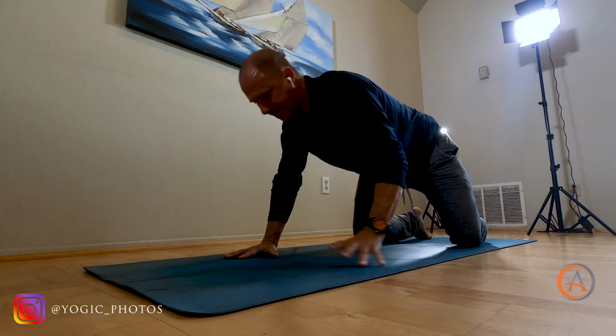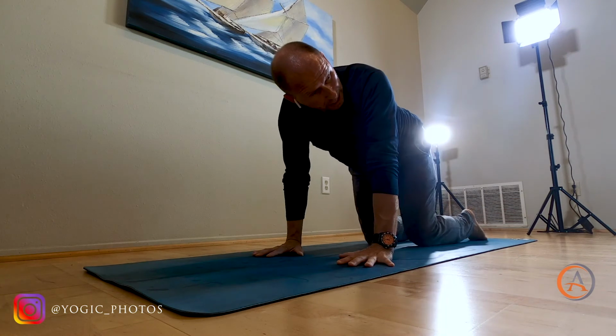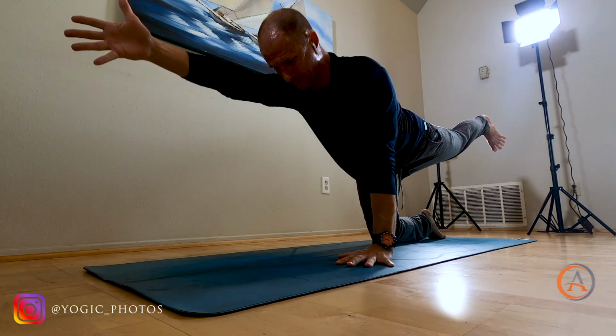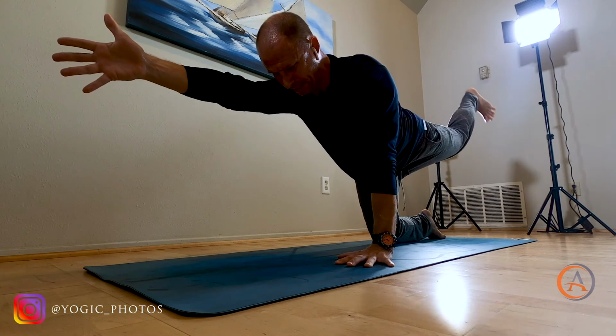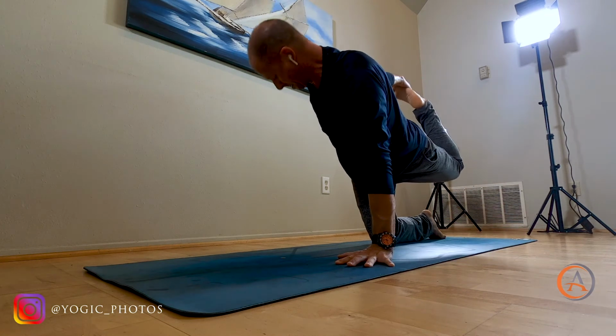Tabletop pose. Let's bring the hands underneath the shoulders, knees underneath the hips. Again, we'll start with the left side here. Send the left foot back. Send the right arm forward. Pull through the pit of the belly. Keep the left hand stacked directly underneath the left shoulder. Bend the left heel towards your left butt cheek. With the right hand, take the foot, bend the back.